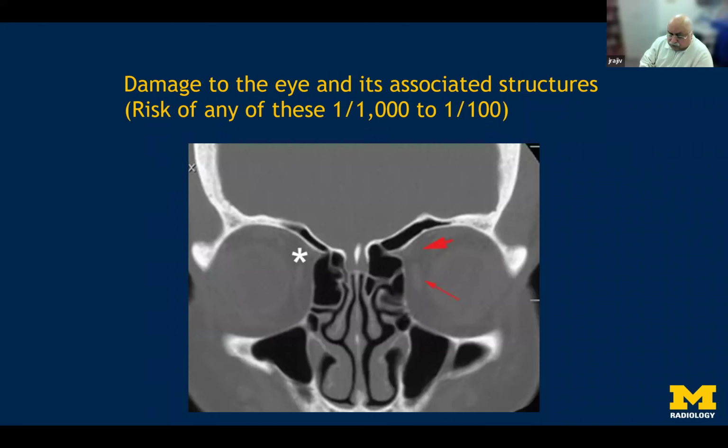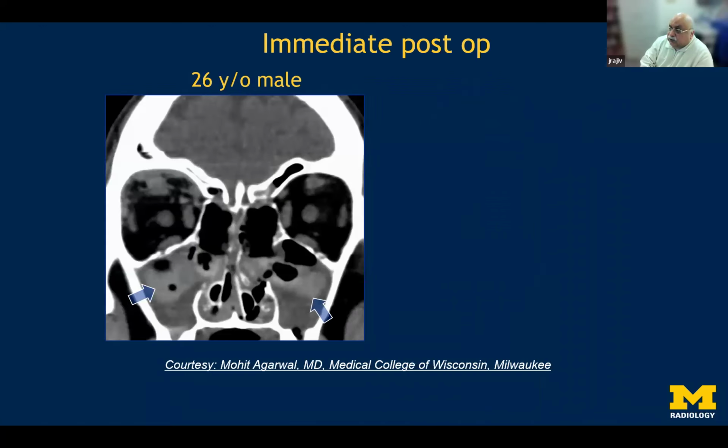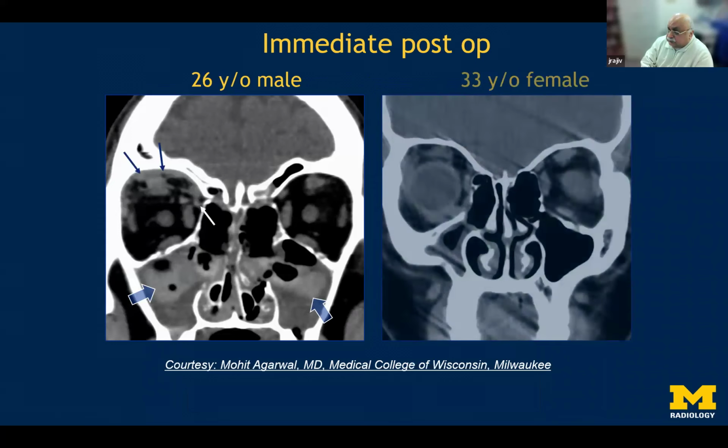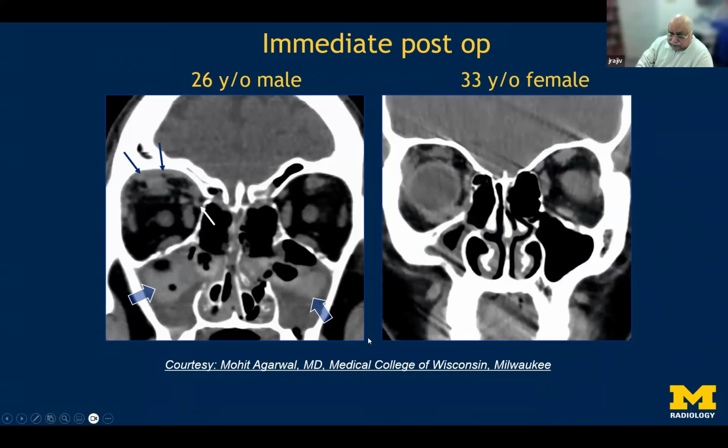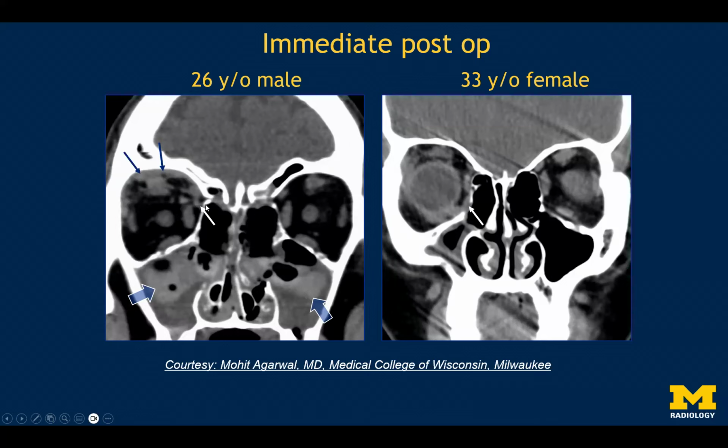So this is important to know, because if you pull at these structures, you will result in hematoma developing because of the fracture of the lamina papyracea, as you can see from here. And you can see the telltale signs of hemorrhage contained within the maxillary sinuses following the surgery. And also you can see the subperiosteal hemorrhage that occurs because of pulling at the ethmoid sinuses and damaging the areas of the lamina papyracea.